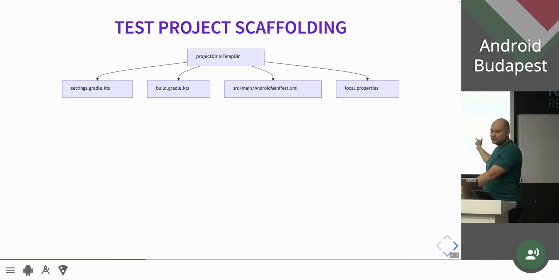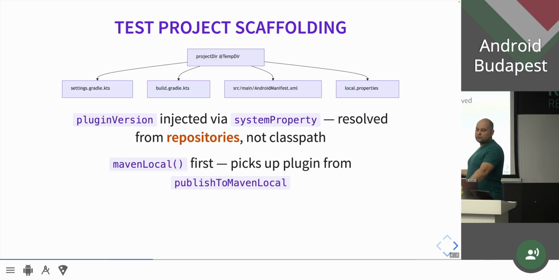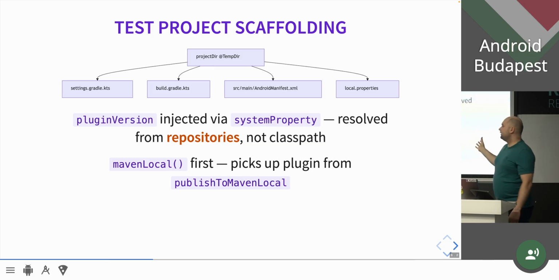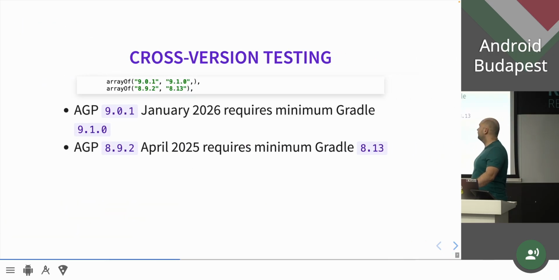This is an important moment that I will speak about more lightly. In addition to having this scaffold project created for us, we would need to grab the plugin version from our source code and expose it as a system property. And yet another interesting part is that we are not simply letting things get compiled, but also built, packaged as a Java artifact jar, and then published to Maven local. And for the sake of testing, I picked up JUnit 5. That scaffolding will happen before each callback for every file.